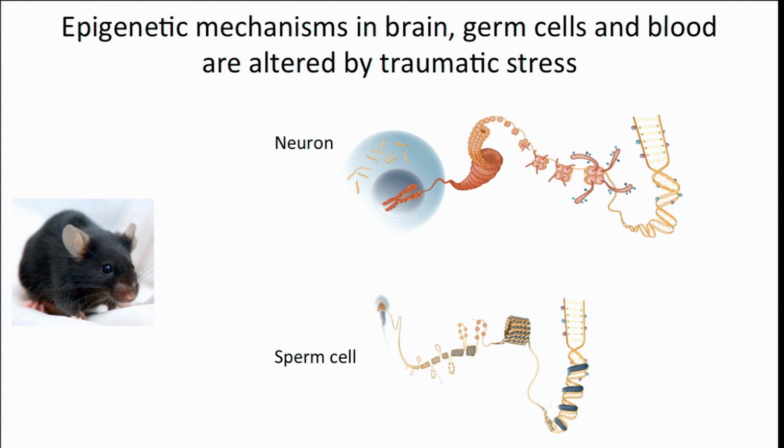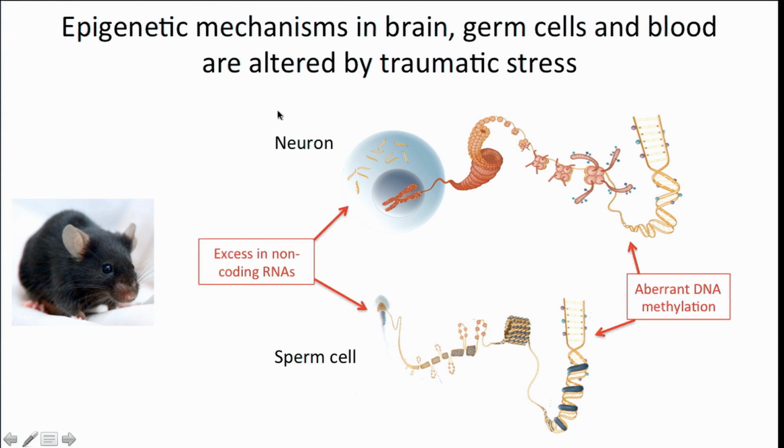So if now we try to make the correlation with epigenetic mechanism, the mouse is a fantastic model to do this because you can extract the brain, you can extract germ cells, and look at genes and look at epigenetic marks. And indeed, what we observed in the animals which were subjected to this stress, as well as in their progeny, is that there was aberrant DNA methylation on cells in the brain and on germ cells. And there was also an excess in non-coding RNA in these cells. So, which suggests that maybe being exposed to this stress altered the regulation of epigenetic mechanism, and that this alteration may be responsible for the behavior.